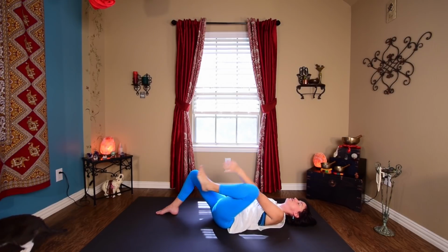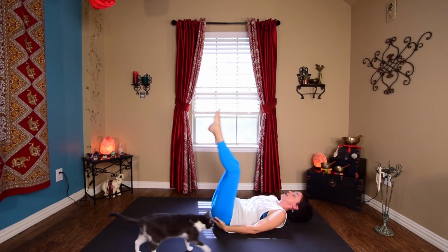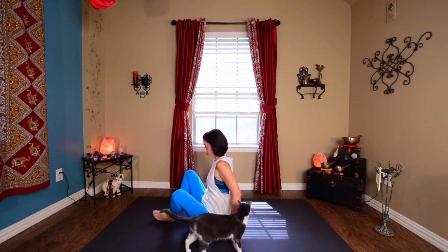And then release that foot. Bring the knees into the chest, give them a little hug. Take your hands behind your knees and roll all the way up to a seat.